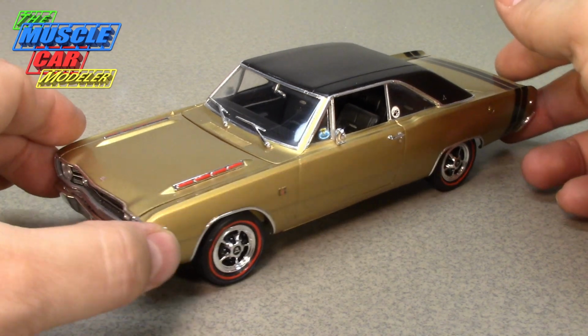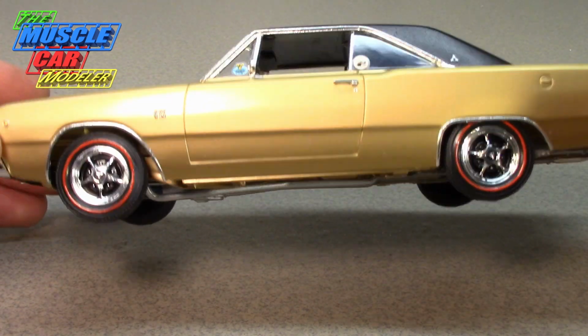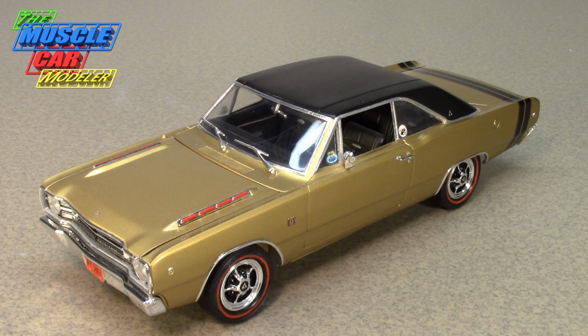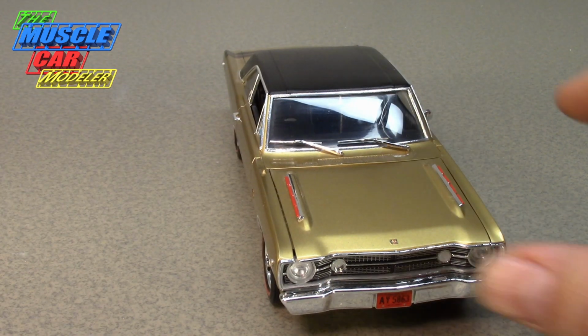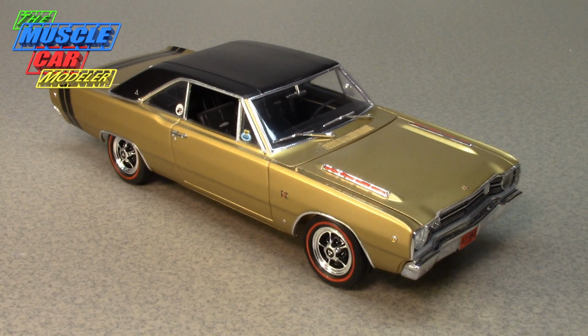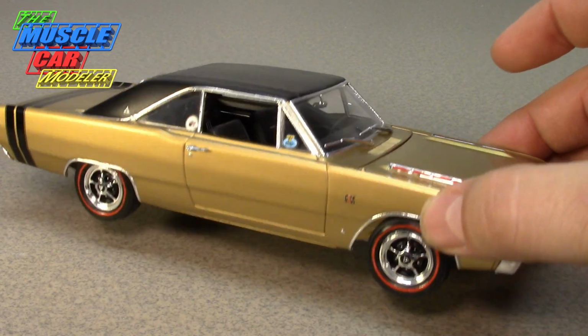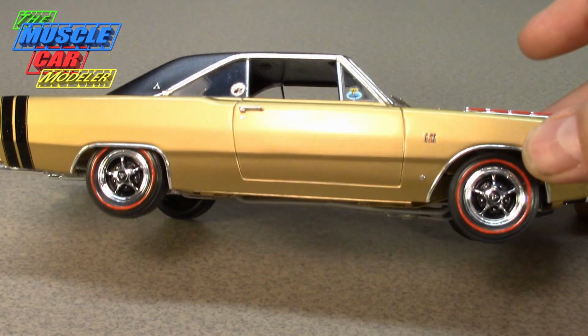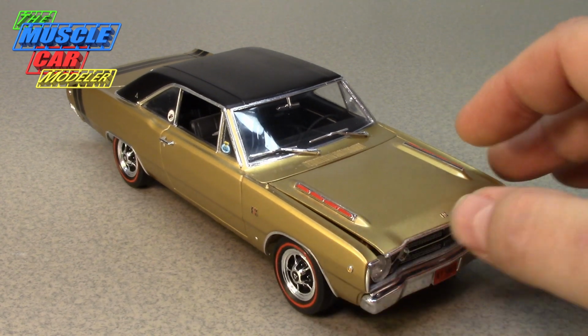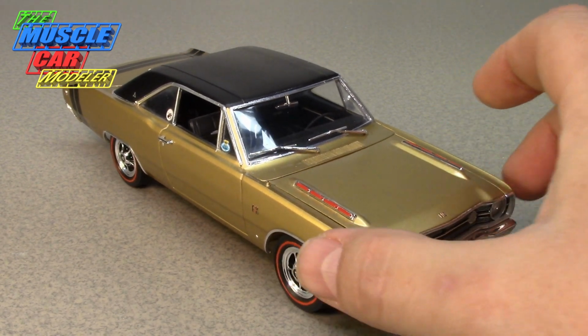But this one, it's funny because I had no idea what color to paint this thing. And if you're looking at this gold, I just had some Tamiya spray can gold, and I sprayed it on there, and it was just an experiment. I just grabbed this body and I sprayed it, and I'm like, well, if I don't like it, I'll strip it. And it sprayed on pretty well. And then I sprayed the clear on it, and it broke up the gold and gave it a bit more of the metallic that I was looking for. And I was really happy with the way the paint came out on this. And I was a little dumbfounded. I'm like, okay, this is going really well.